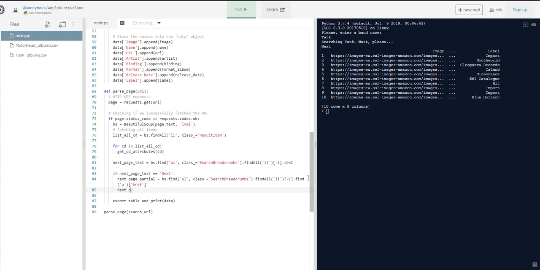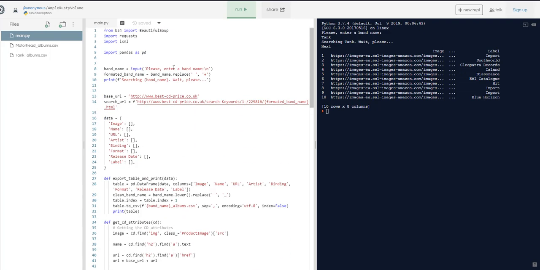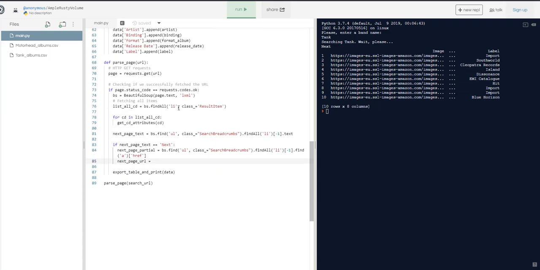So for the next page URL, we are going to concatenate base URL and the partial URL: base URL plus next page partial. This is hard.